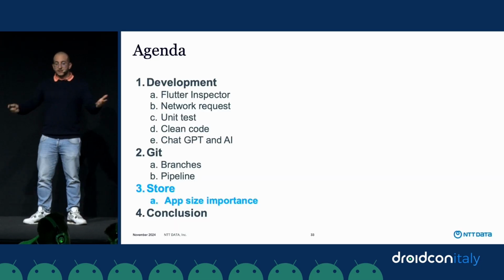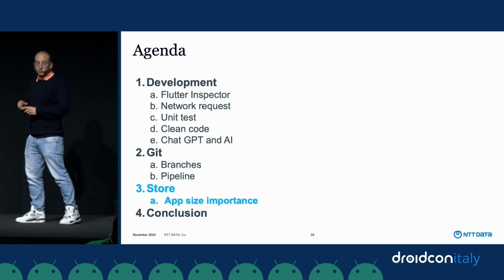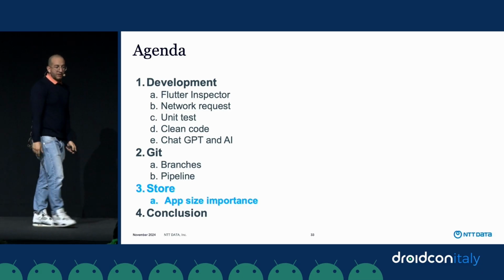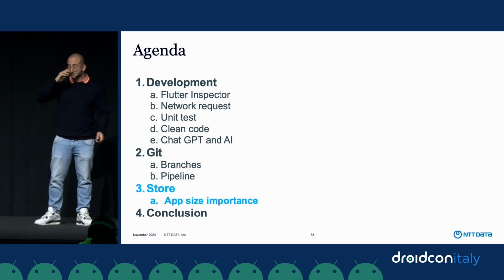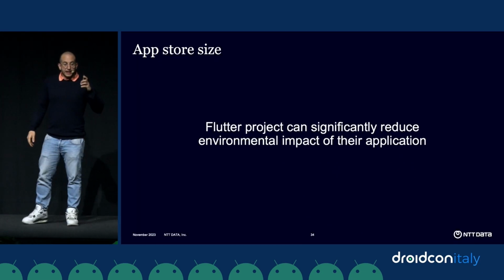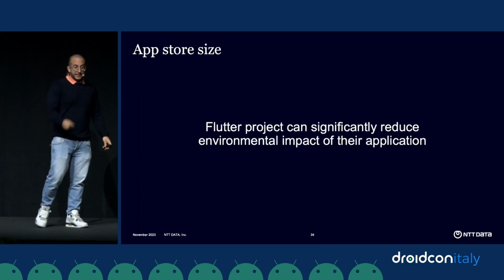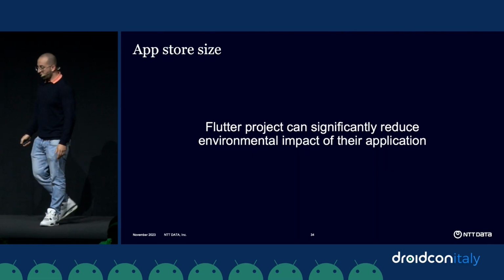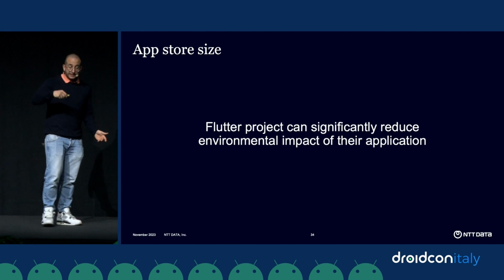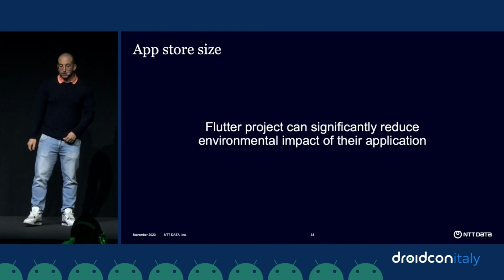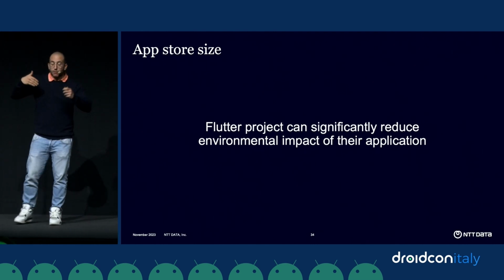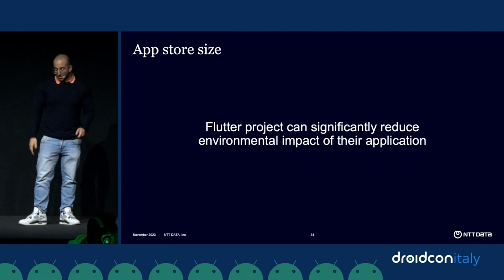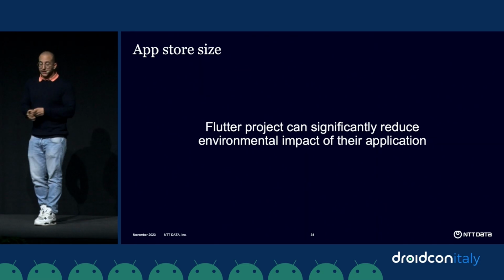We are near the end. We have deployed our app to testers. Testers test, everything good. So we have to move our apps to the stores. This is the biggest problem of our stores: the app size of our apps. Yes, because stores are full of unmaintained apps, bugged apps. So we have to think about our environment, and we have to think about the app size. There are two motivations for that.